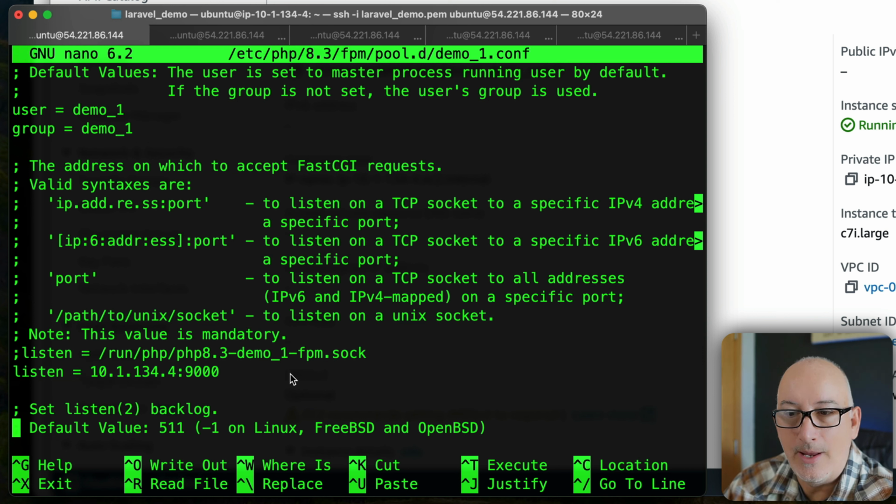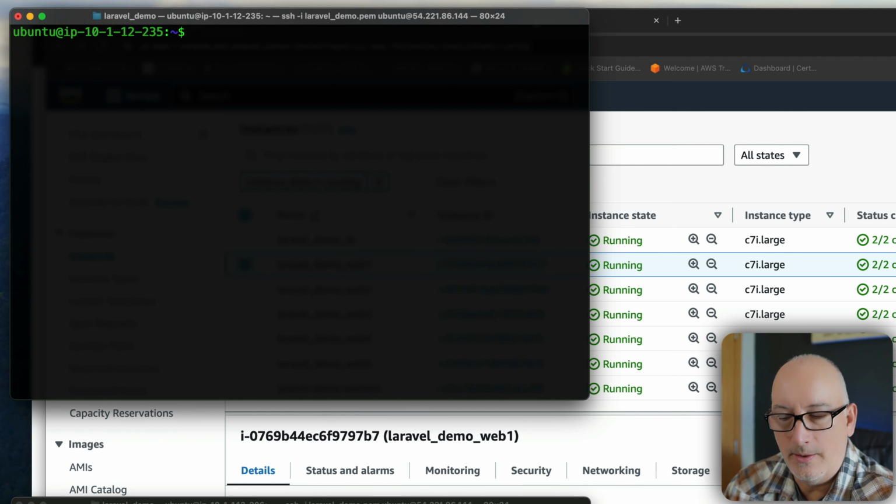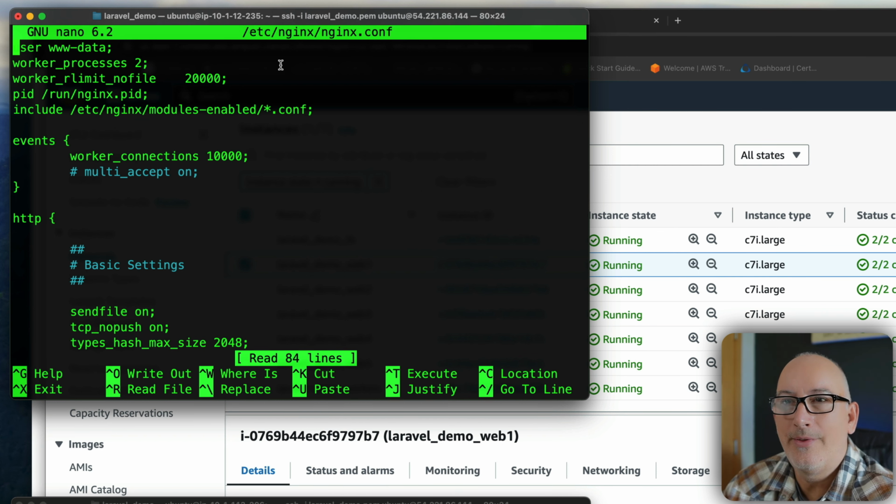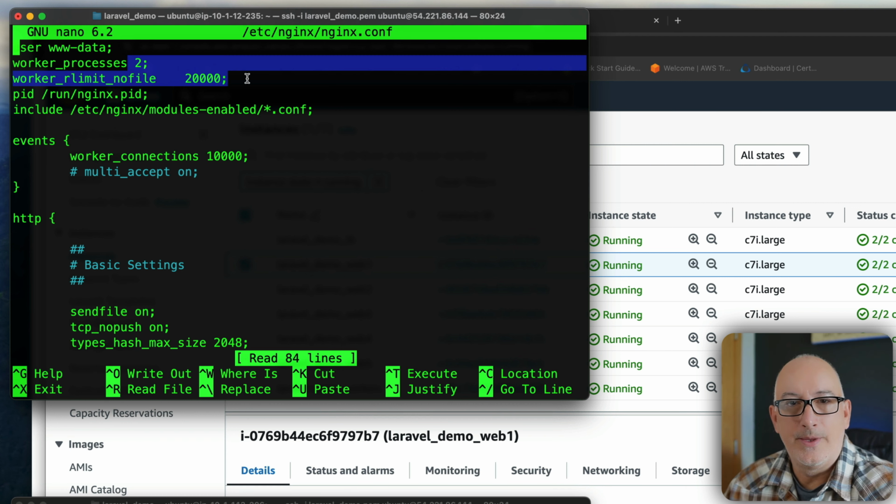So up here in the load balancer, again, we don't have PHP-FPM running, so that process was already turned off the last time. It's just an Nginx proxy here. So now let's take a look at the Nginx configuration. First of all, nothing here is changing. I just want to show this to make sure that we're all on the same page. These are the optimal values that we discovered through an optimization process in the last video. So we'll keep those all the same.